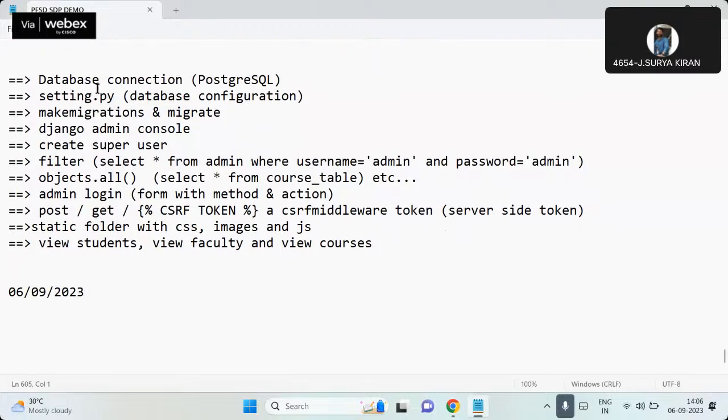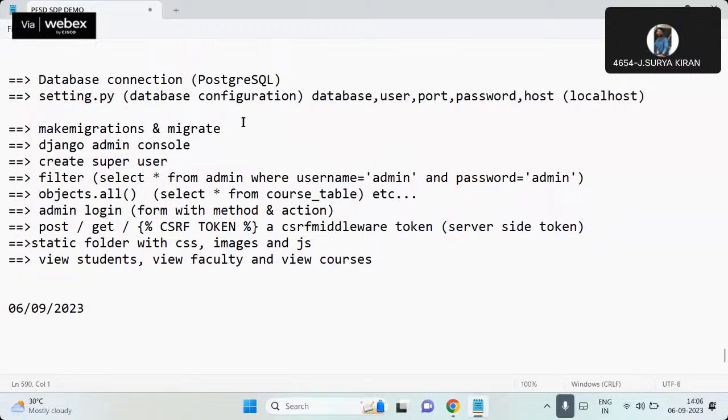These are the concepts we discussed yesterday. How to apply the database connection to PostgreSQL in settings.py, where we have seen how to give the database name, username, port number, password, and the host name. Host name we have given as localhost.